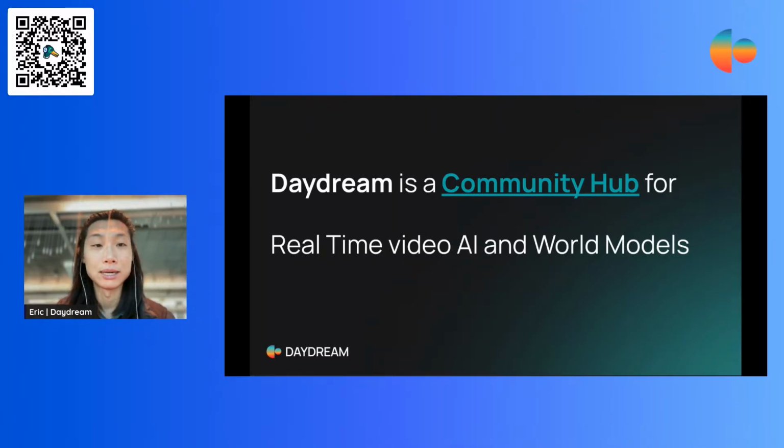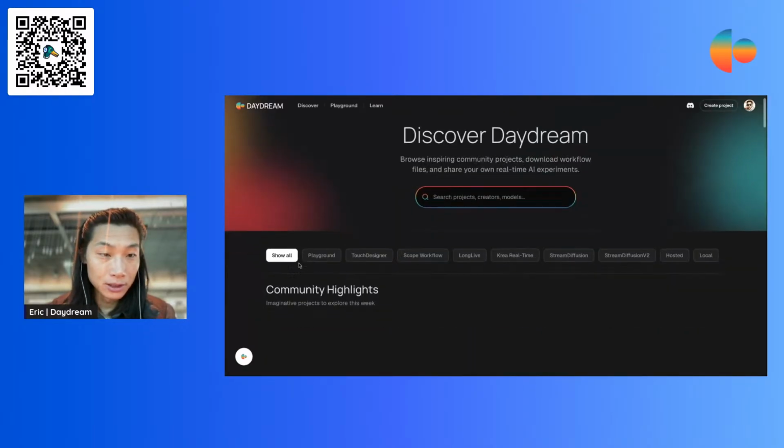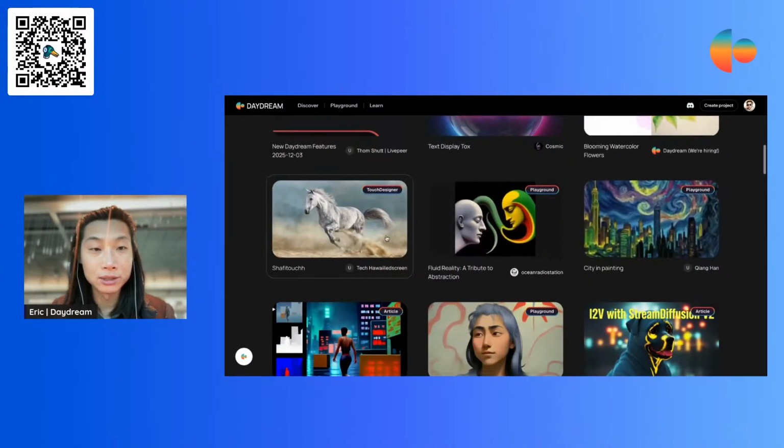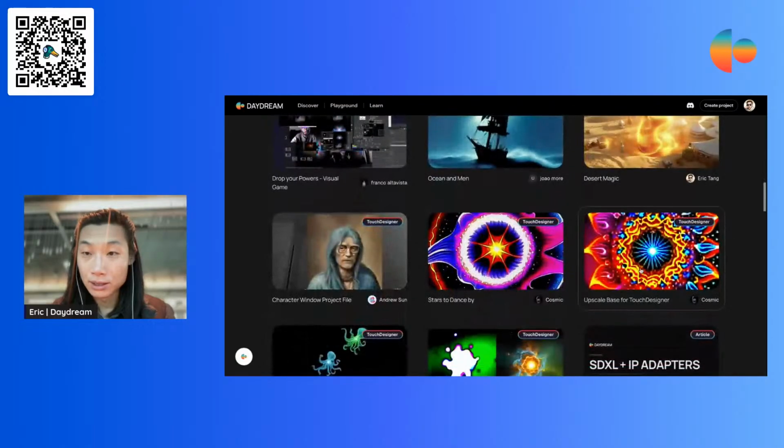For example, in the last year, we've done a lot of work to improve upon stream diffusion and make that work much better. So if you quickly look at this community hub, you will see all the interesting projects that the community has been doing and sharing in this place.